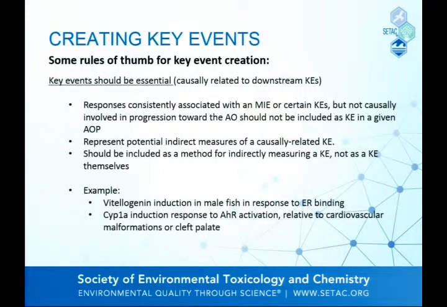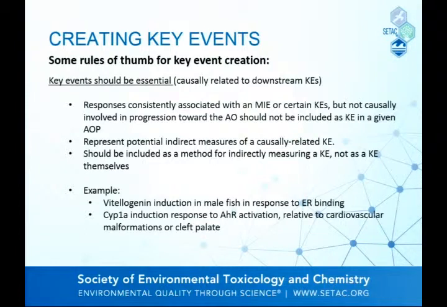So vitellogenin is an egg yolk protein that is normally initiated upon activation of the estrogen receptor in female fish. And in female fish, it's used then for egg yolk development and so on. If you expose a male fish to something that is going to agonize estrogen receptor, you make vitellogenin, and it's a great marker of exposure to the estrogen.